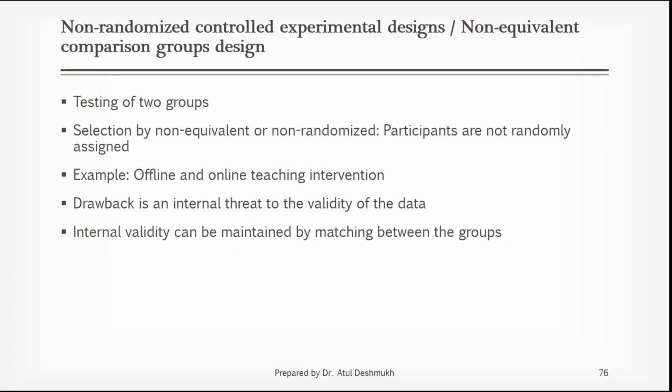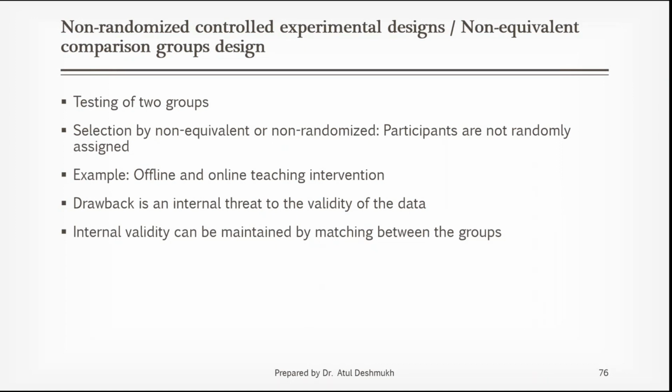Now, what is happening? There are some people who are full-time staff in the university. Every day they are coming to the university, and for them coming offline once a week is possible. But there are people who are registered from different parts of the country. Maybe people are from Himachal Pradesh, maybe from Kerala, or different parts of Maharashtra, or different parts of Rajasthan. So people are enrolled from different parts of the country. Every week a person cannot travel from Himachal Pradesh to here or from Rajasthan to here. It is difficult for that person, right?